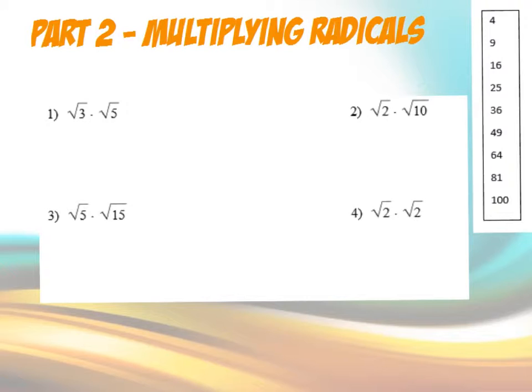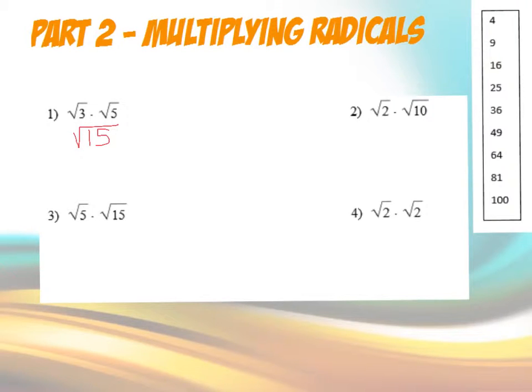So in this case, when I take the square root of 3 times the square root of 5, I'm going to get the square root of 15. So you just multiply the two radicands, those are called the radicands, inside the radical. Now, after you do that, you always want to come back and look at your list of perfect squares and decide if that is going to reduce. And the square root of 15 will not reduce, so I will leave it alone.